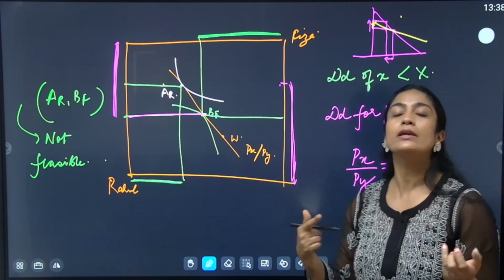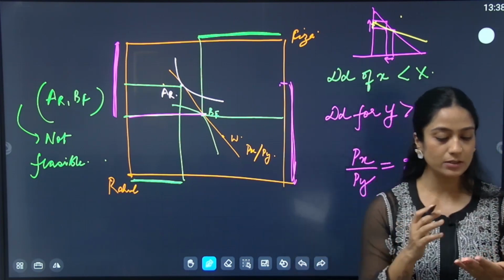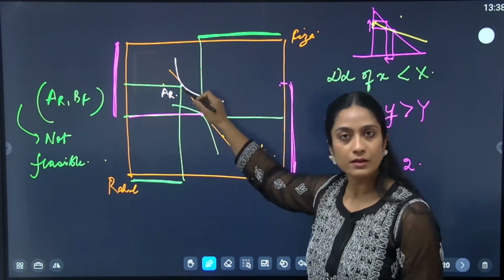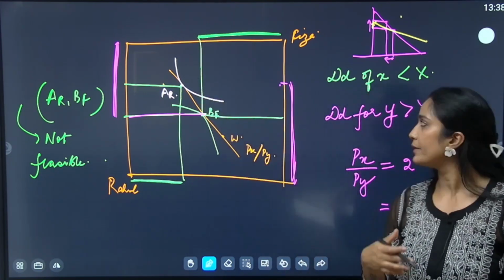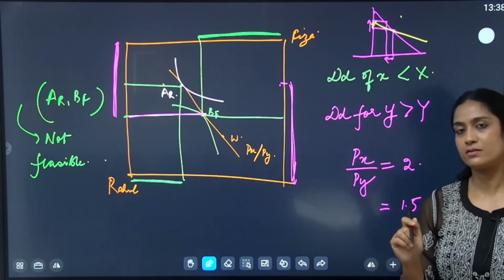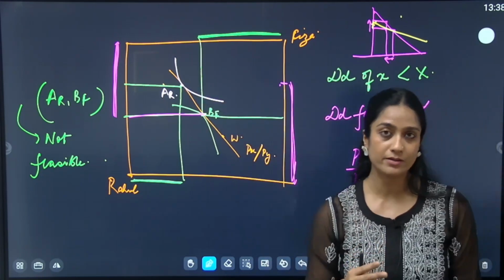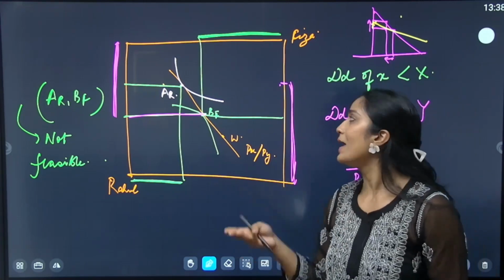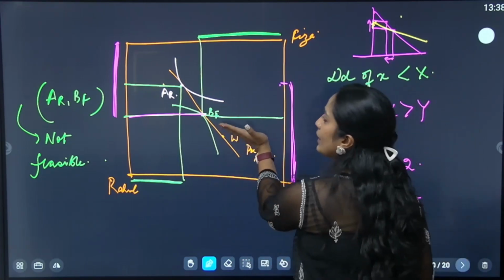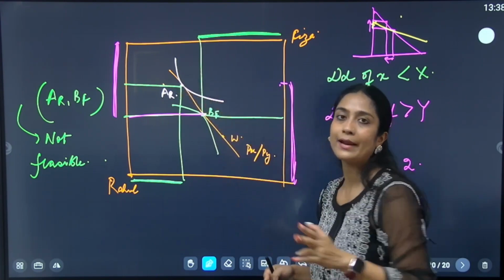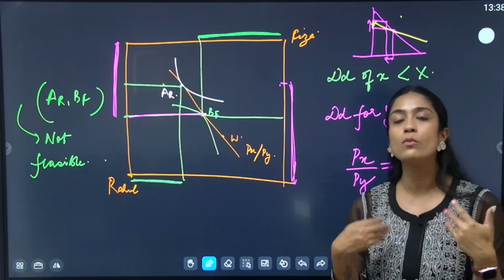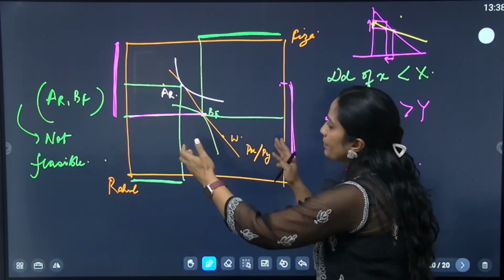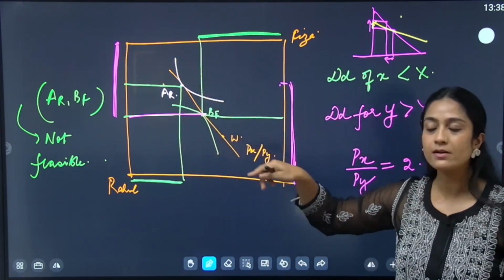Now this is what the auctioneer will be thinking: the price I assigned, the desired bundles at that price are not feasible, right? You have excess supply and excess demand, so the prices need to be corrected. The price of x needs to come down, the price of y needs to go up, and that means that this line needs to become flatter. Their exchange rate needs to now be more in favor of y. Okay? So when this adjustment happens, again they will choose a bundle, right?